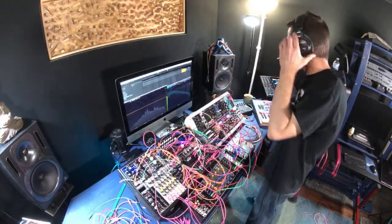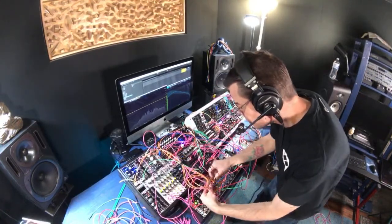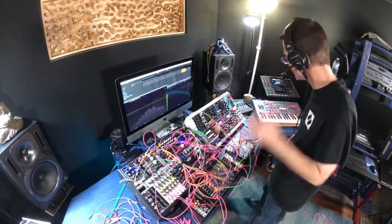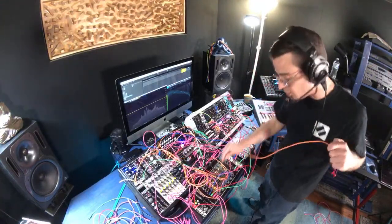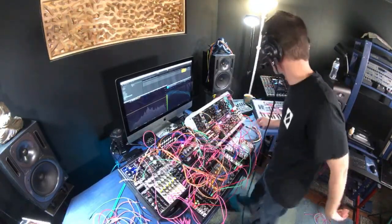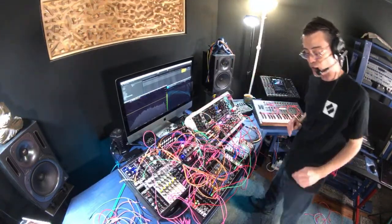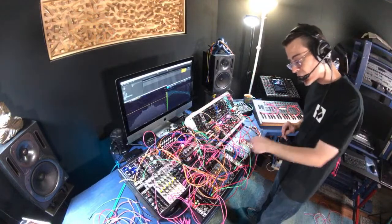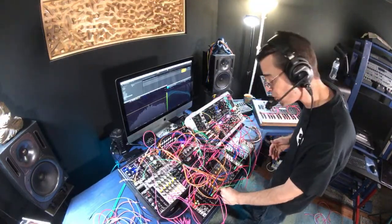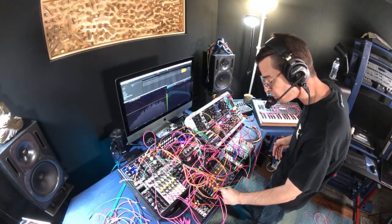I just need to get this sequencer going with the main clock. So we'll feed in the main clock to this sequencer. I'm using another Golden Shower sequencer from Mazatron for this, and we'll need a way to feed the reset signal into that sequencer as well. So now if I stop and start, we've got everything locked into the same beat here. Our new sequencer is going at the same tempo as our original Golden Shower here. And now I can just dial in a pattern for the ride.